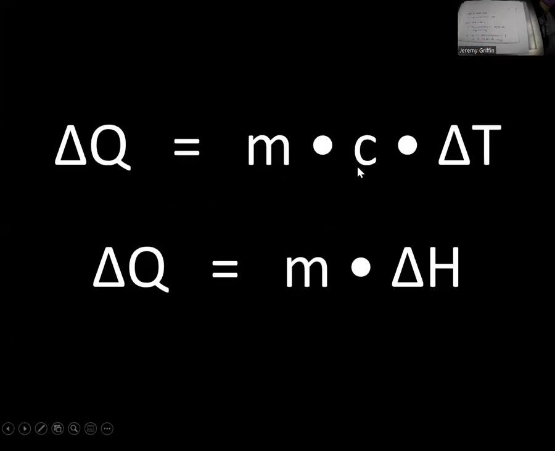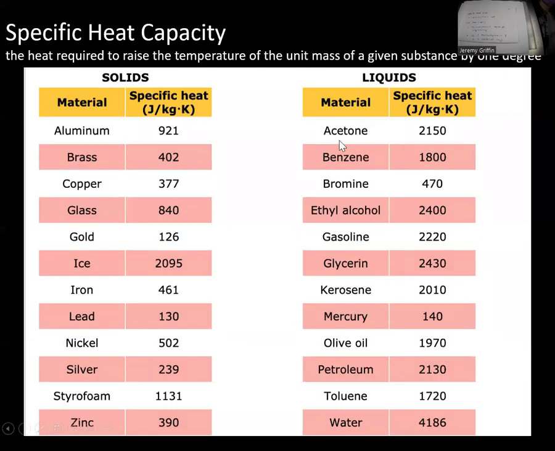Do you guys see this looks kind of like y equals mx plus b, sort of, except the axes are flipped, right? So going to the right on the graph is delta Q, going up on the graph is delta T. Okay, so M is the mass that we're trying to heat up. What is C? C is specific heat capacity. Here are specific heat capacities for different materials. You guys see water down here in the bottom right? Water, 4,186 joules per kilogram Kelvin. Do you see that that's the largest number on this entire table? What that means is that water has an enormously high heat capacity. That means it's really, really hard to change the temperature of the water.